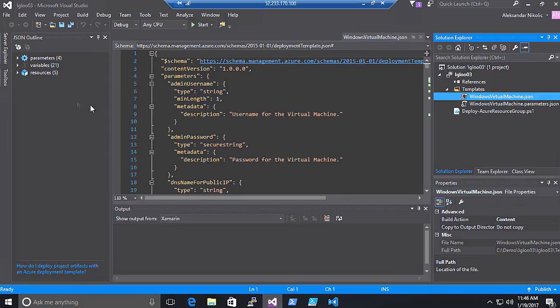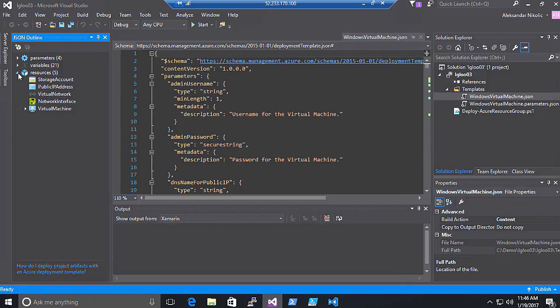So the interesting thing here is this JSON outline that gives you a nice look at your ARM template. You can see that for this template, they used 5 resources, as I mentioned: storage account, virtual network, public IP address, NIC, and virtual machine.